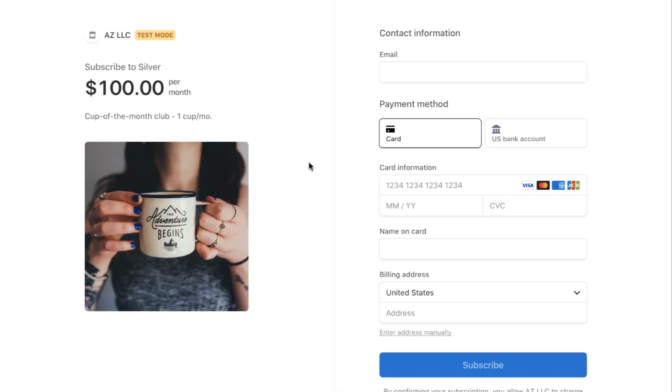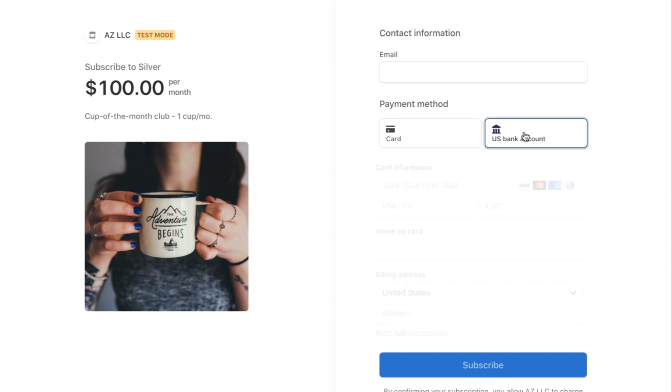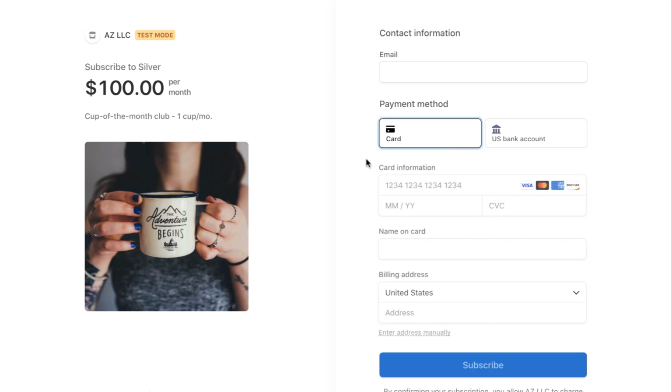Okay, so on this payment link, I've decided to choose 2 payment methods: credit cards and US bank account. For simplicity, we're just going to process with credit cards. This is the silver plan, and I have a little image. You can put images on the product in Stripe so they appear here. So there's a good flow between when they purchase and they see this page, the Stripe checkout page. And we know we're in test mode because there's this little pill that says test mode. So I'm going to put in an email address. To show you no-code customer portal, I have to put in a real email address, so I'll just blur it out.